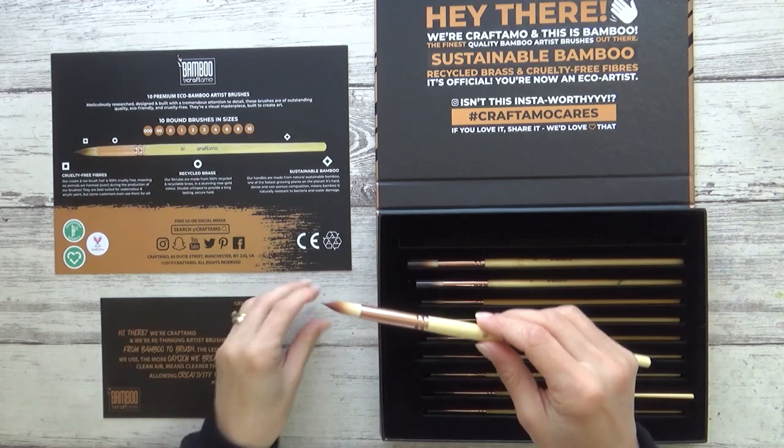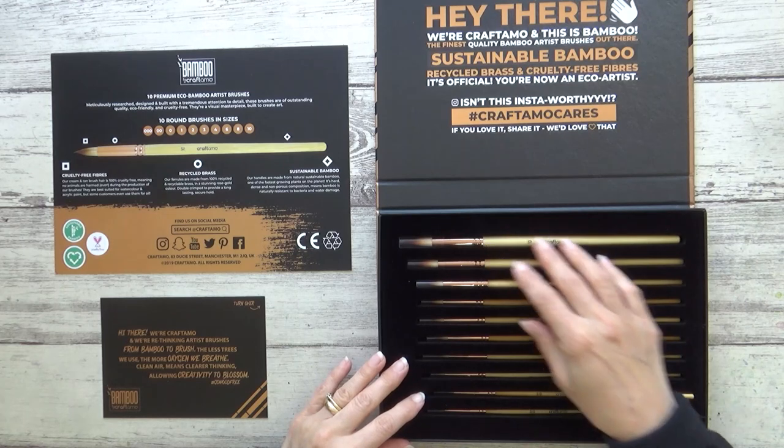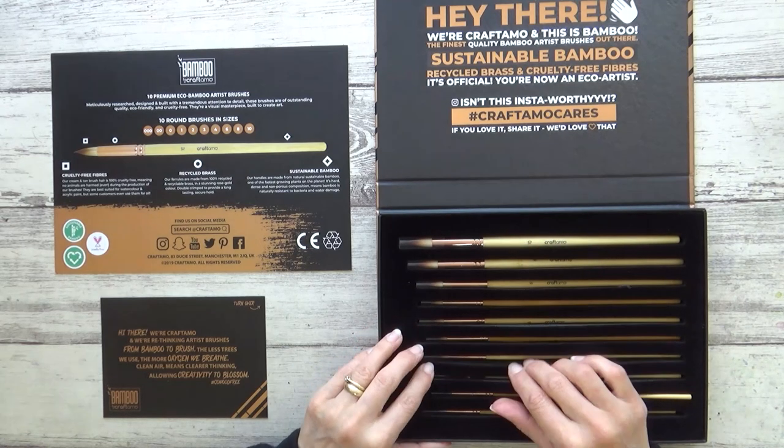I really can't wait to use them, but I'm going to have to save that for another day, as I've still got to show you the paints I've bought.